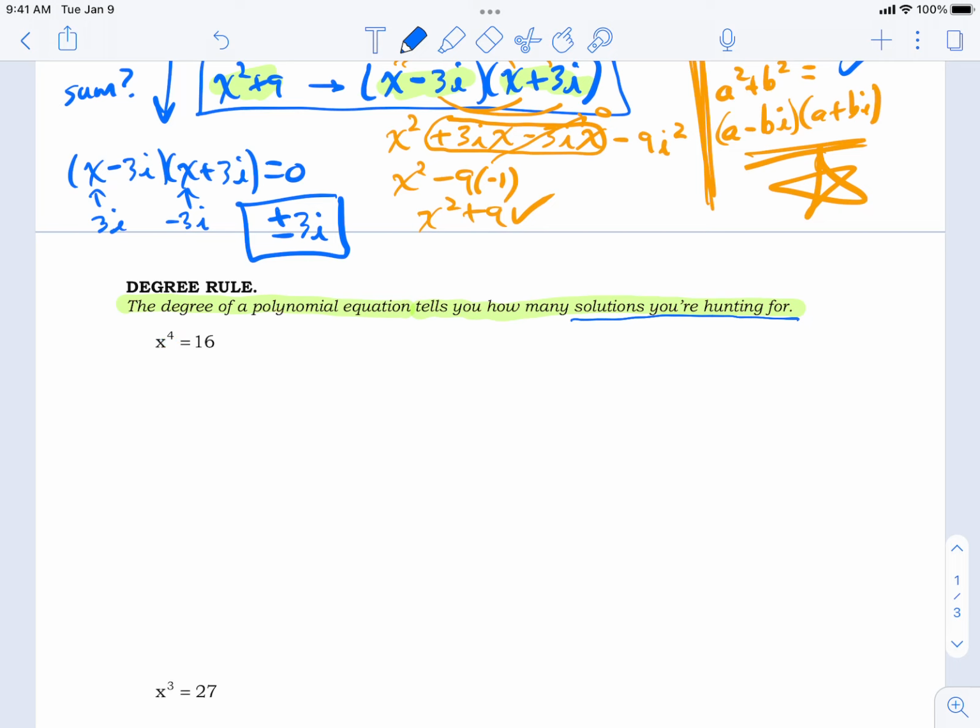Ready? Let's go hunting. How are we going to find them? Well, your first idea might be, I guess I'll take the 4th root of both sides. So I'll try to take the 4th root of 16, question mark? And the thing is here, if you take a course called Complex Analysis, it'll show you how to take the 4th root of 16. It's a really cool geometric construction, actually. But that's not this course. So how the heck are we going to find the 4th roots of 16? Well, let me phrase that differently. How are we going to find 4 solutions to this equation?